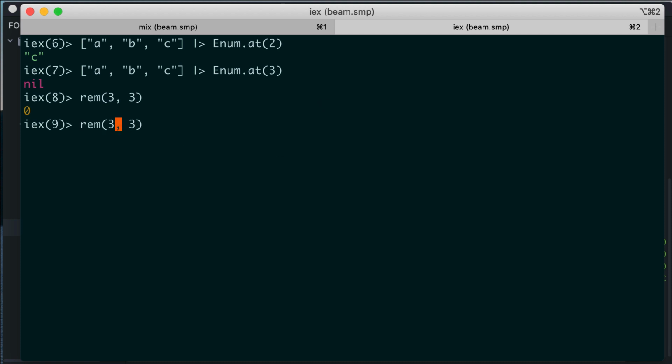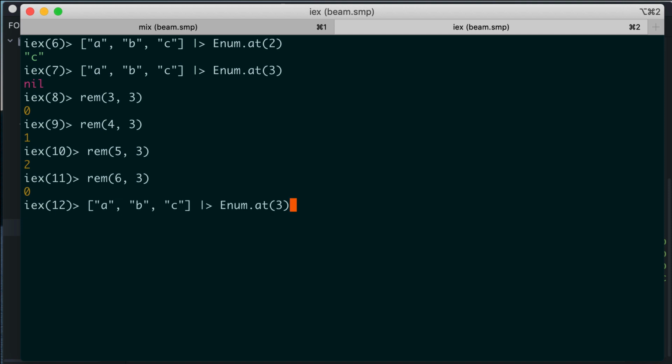So 4 gives 1, 5, 6, back to 0. So 3 is the number of elements in the list, and this is our index. So back to at, we can use remainder, so we say 2 and 3.